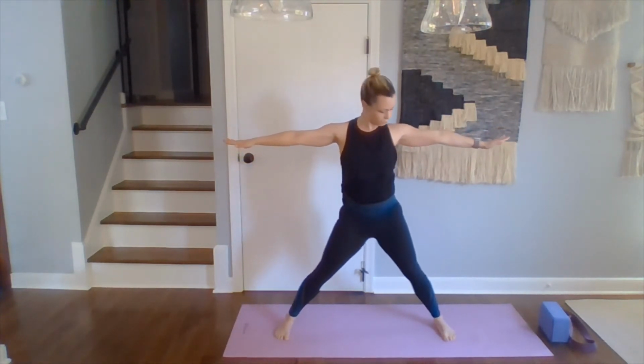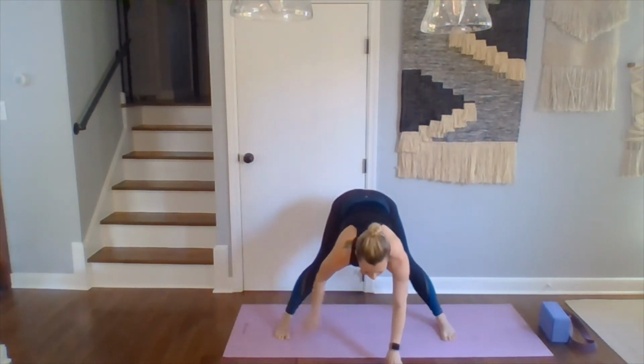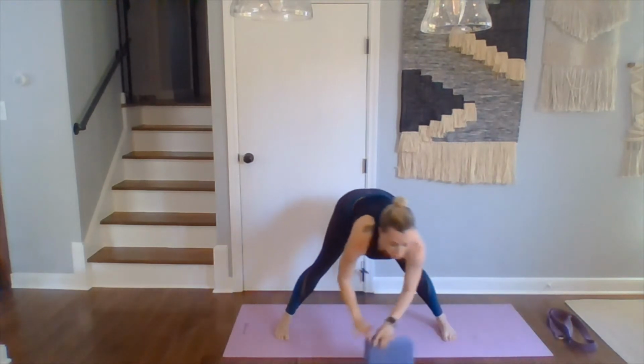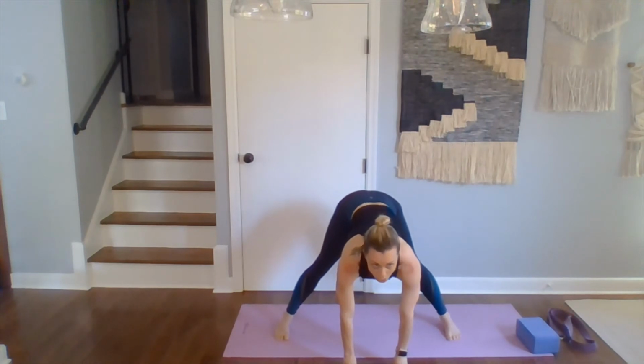Good. So we're going to stay here. We're going to reach down, relaxing down, and walk it out. So you might want a block here. So maybe you have your block. Walk it out nice and long, nice and tall. And then take a breath.